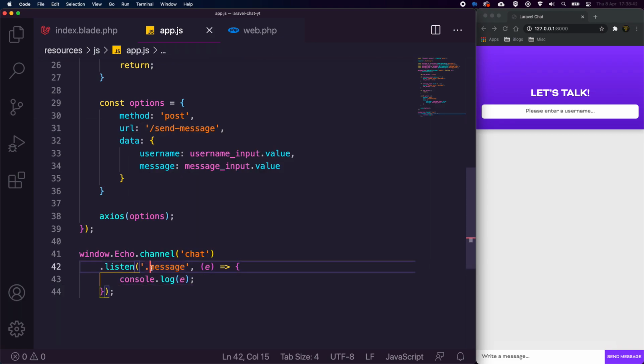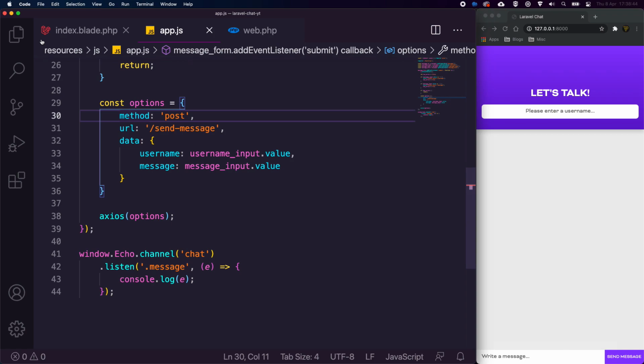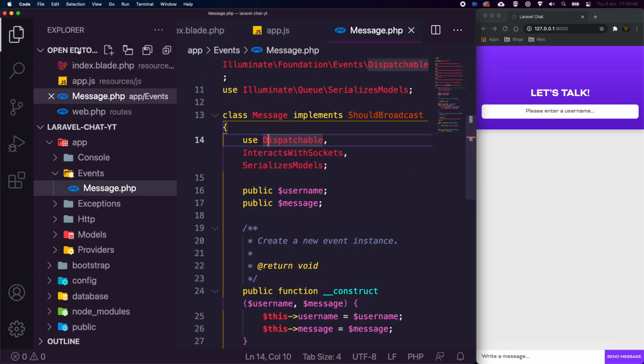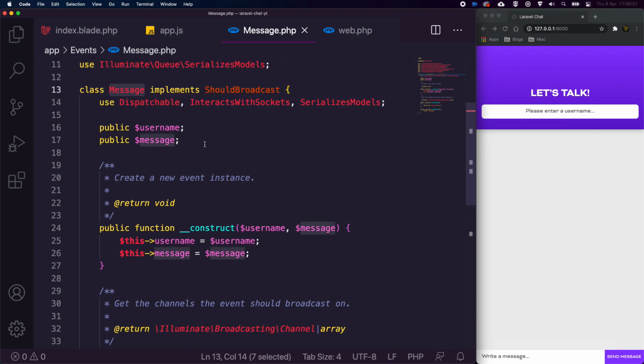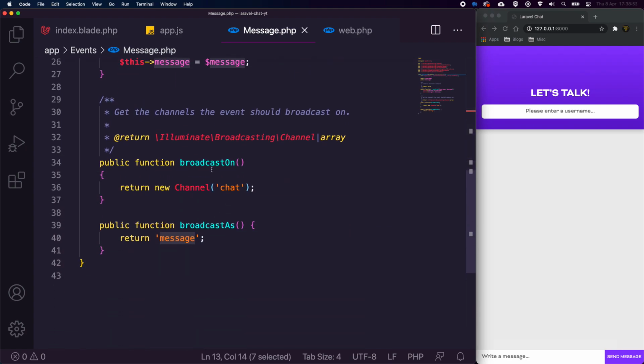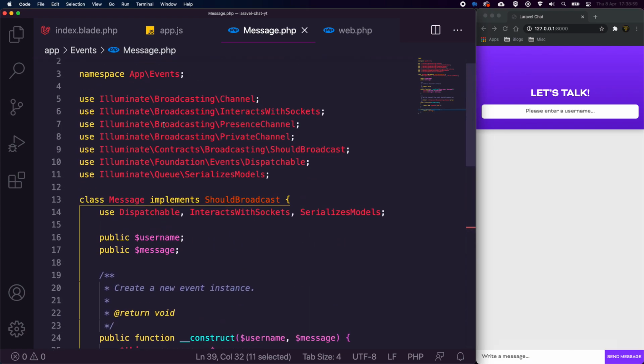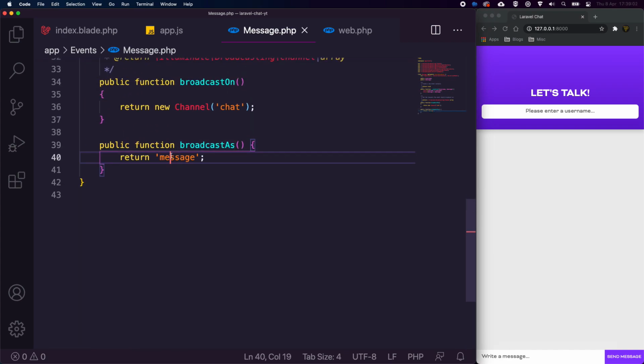The reason I've put a dot in front of this message is, if you remember, if we go to our message here, we've set up a message, and we've got a broadcast on chat, which is our channel name. But then we're broadcasting this as, instead of the event name, what we want, and we put message.